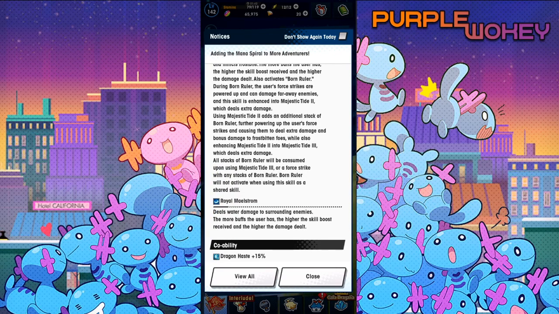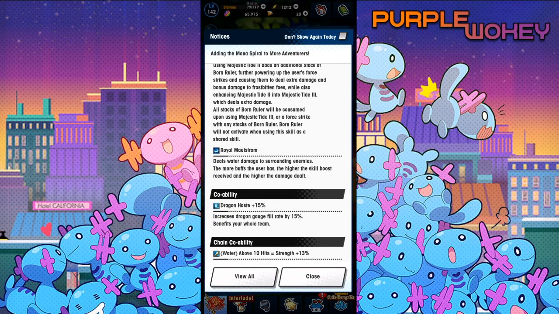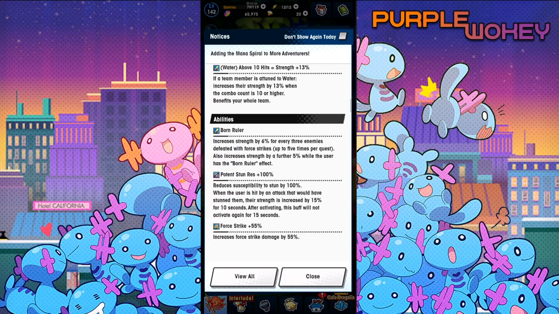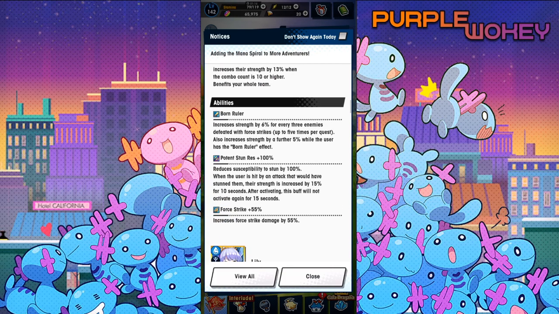Royal Maelstrom. Deals water damage to the surrounding enemies. The more buffs the user has, the higher the skill boost received and the higher the damage dealt. Dragon Haste 15%. Water above 10 hits equals strength 13%. Born Ruler increases strength by 6% for every 3 enemies defeated with 4 strikes, up to 5 times per quest. Also increases strength by a further 5% while the user has Born Ruler effect. Opponent stun resistance 100% and force strike 55% damage.